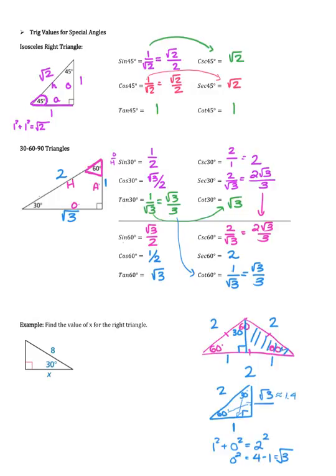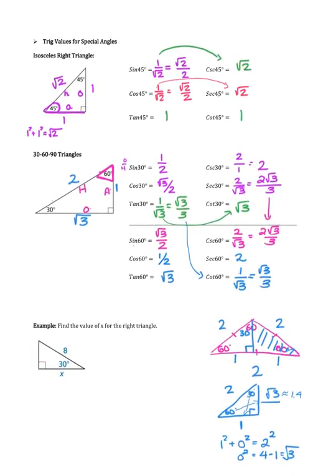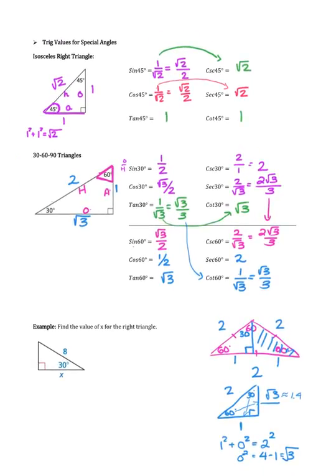Okay, now, as we move forward, anytime you have a 30, 60, 90, or a 45, 45 triangle, we do not want you to use a calculator. Obviously, you're going to do what you're going to do, but we don't want decimals. So you need to know the ratios, because these have nice exact ratios. That's why they're called special triangles. Whereas if I just gave you a 40-degree angle, you're going to get a decimal. You're not going to get a nice number.